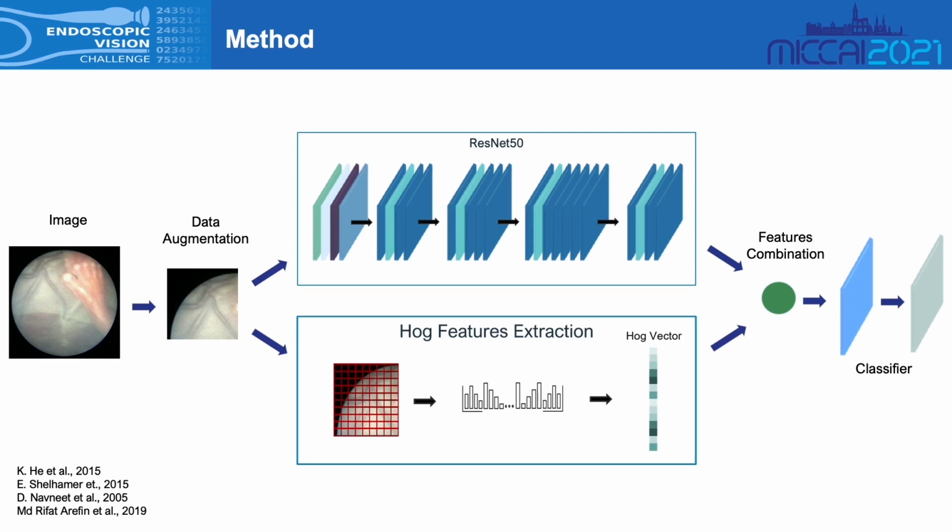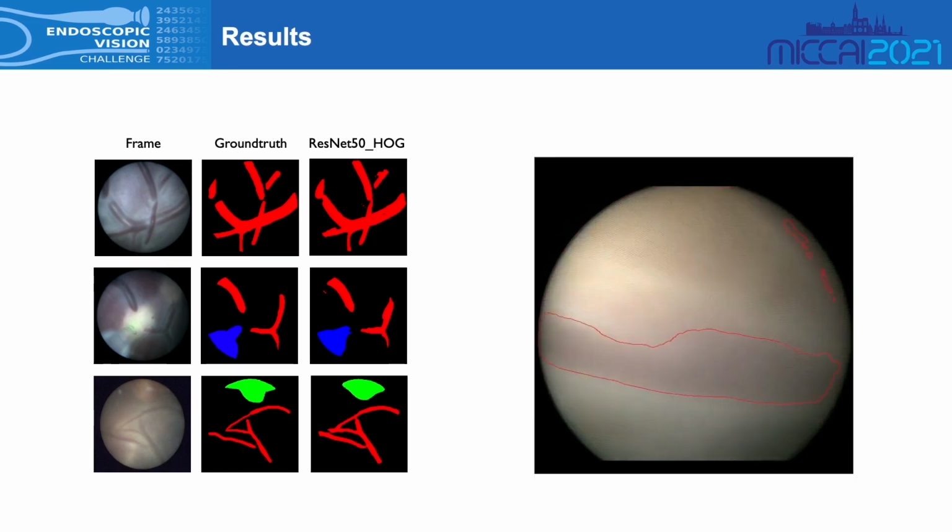We performed 6-fold cross-validation to assess the robustness of the model. With the introduction of the histogram of oriented gradients injection technique, the model is accurate in recognizing tool and fetus classes that are just present in 28% of images. It provides also robust identification of vessels, even in case of branches or thin structures. On the right, there is a demonstration of our model applied to a brief intraoperative fetoscopic video. Despite poor image quality, our method is able to correctly segment vessels.